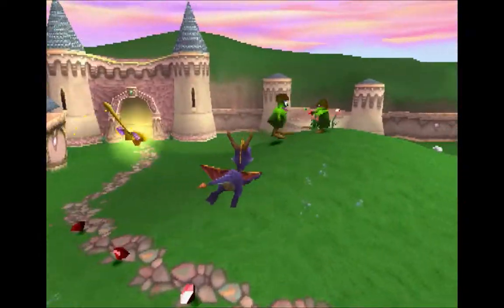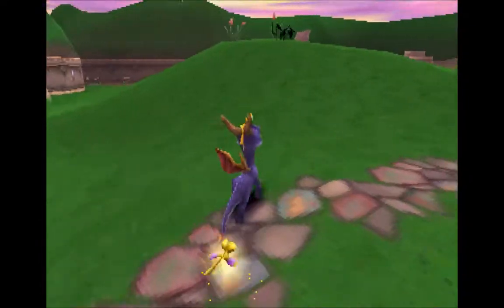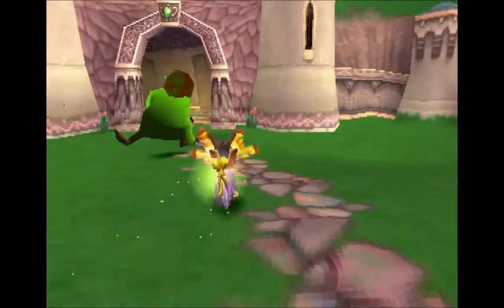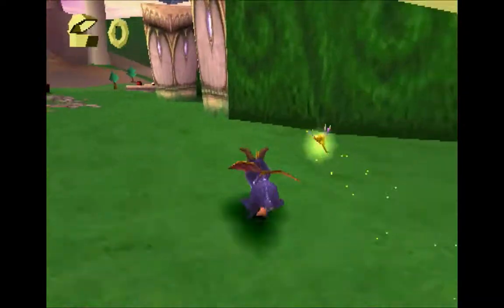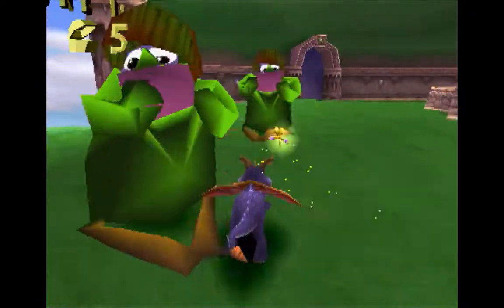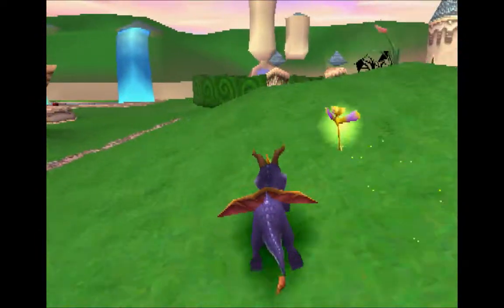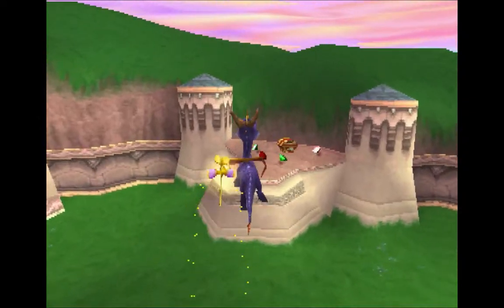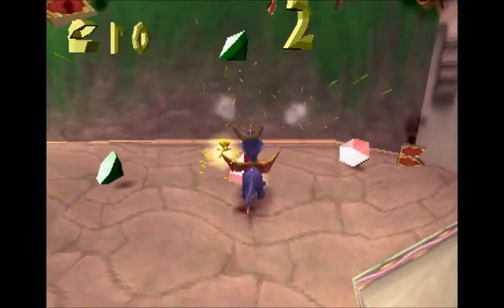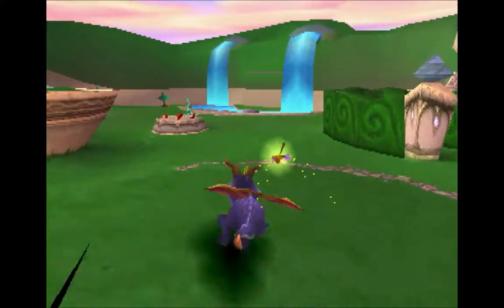One thing I'll certainly miss in the Reignited Trilogy is that awesome sound effect when you rescue a dragon. It's so good. But anyway guys, this is Spyro the Dragon. We're now in the Artisan's homeworld, the first homeworld of the entire game. This will be a 100% walkthrough, 100% Let's Play, so expect me to get pretty much everything. The highest percentage of this game is 120%. So we're going to get all the gems, all the dragon eggs, all the dragons, and that's all the collectibles we have in this game.